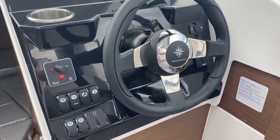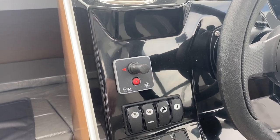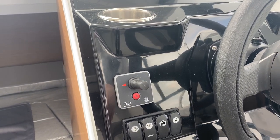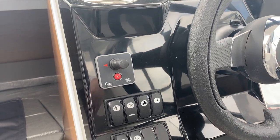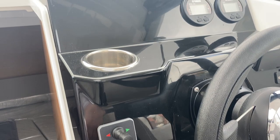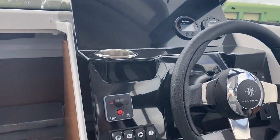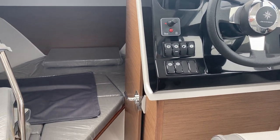On the helm, this boat is equipped with the bow thruster, so controlling the boat is really easy — you can feel really comfortable right from day one, even if you're just learning boating, because you've got control of the bow as well. You've also got the option to have navigation equipment and depth equipment, depending on where you're going to do your boating and what makes the boat right for you.